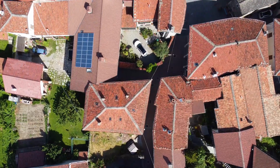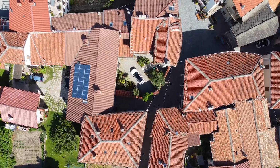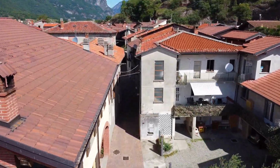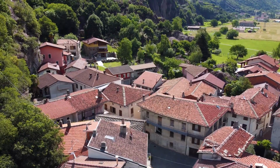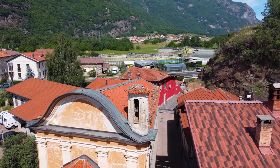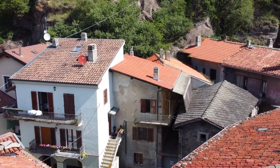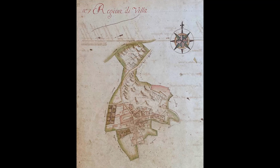Made up of compact groups of houses, it winds along the ancient Gaul Way, which is also known as the Royal Road of Aosta. The road was built at the turn of year zero by will of the Roman Emperor Augustus, and it allowed Romans to advance towards the Alps and to modern-day France and Switzerland. One can only imagine how many people and goods travelled along this road over more than 2,000 years.